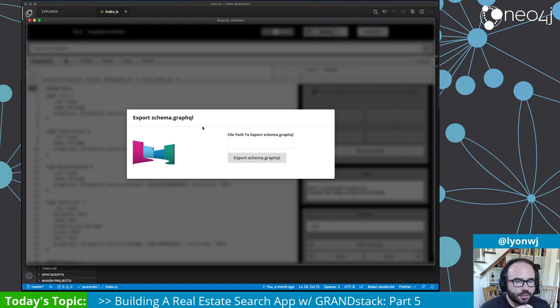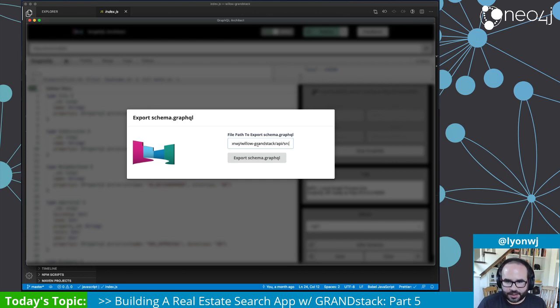I'd be curious to know what other deployment options folks would be interested in. We're thinking of things like a GitHub integration, maybe deploying specifically integrated with Netlify, maybe Vercel, maybe AWS Lambda, those sorts of things. But anyway, chime in the chat or the comments, or feel free to ping me directly if you have thoughts on what sort of deployment integration you'd like to see in GraphQL Architect.